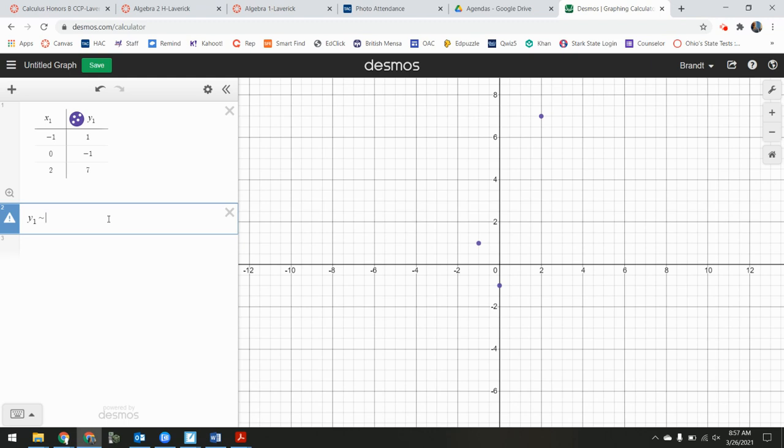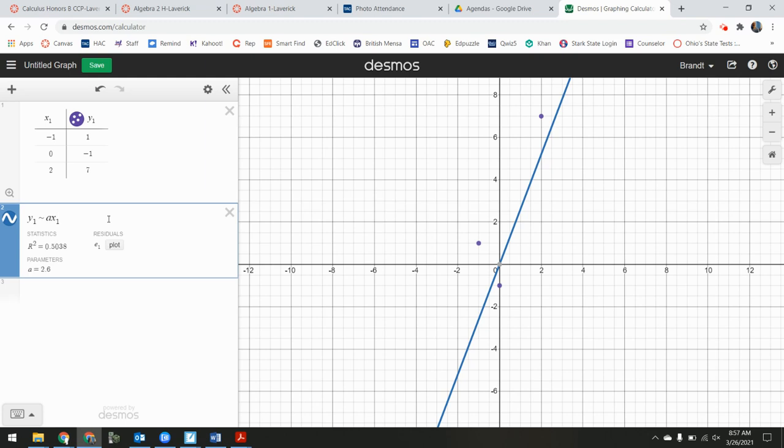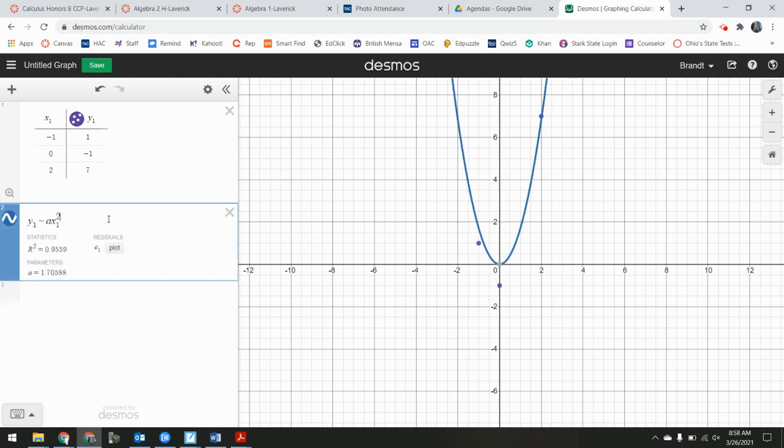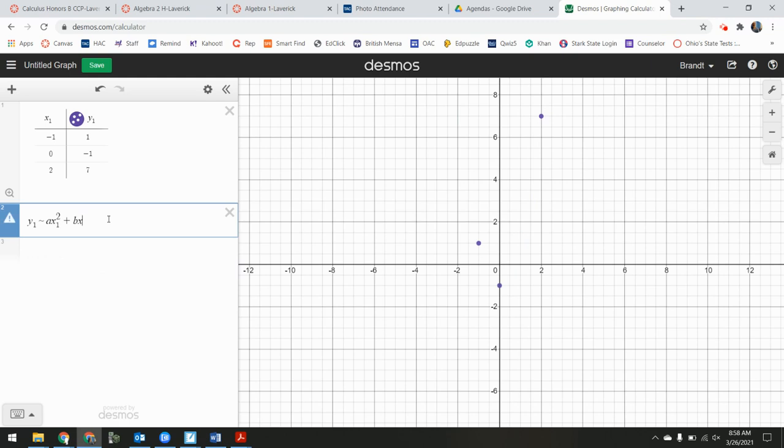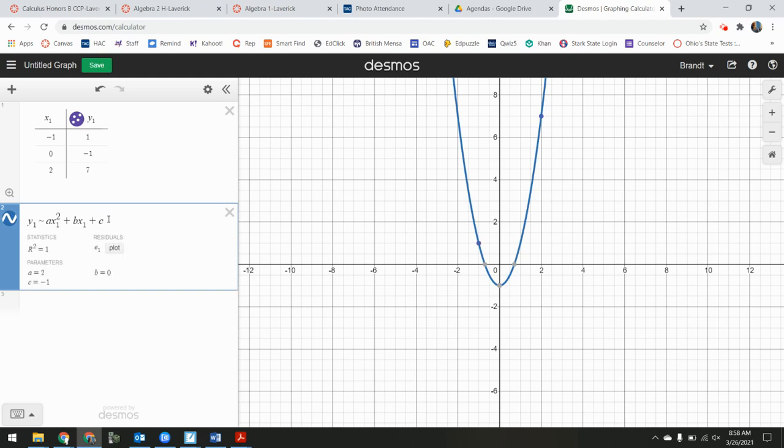Now, we need to write a quadratic. Our standard form of a quadratic is ax squared plus bx plus c, right? So we're going to type in a x. Now, just how I did the y1, I need to do an x1 as well. x1, and then I need to square it. Shift 6 squared. I know. Arrow down, plus bx1 plus c. That's what it needs to look like. ax1 squared plus bx1 plus c.